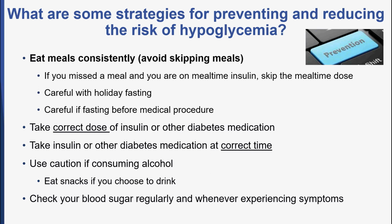Now let's definitely discuss alcohol. We recommend consuming alcohol with caution, since that can cause both high glucose and low glucose. Now, we don't need to say you can't drink any alcohol at all. So if you choose to drink alcohol, have a strategy for overcoming the impact if it does cause hypoglycemia. So try to eat a snack beforehand or during alcohol to prevent that low, or be very cautious and monitor glucose frequently after drinking so you can see how it's impacting you and respond accordingly.